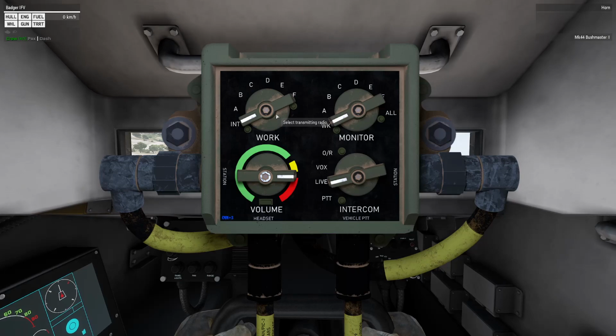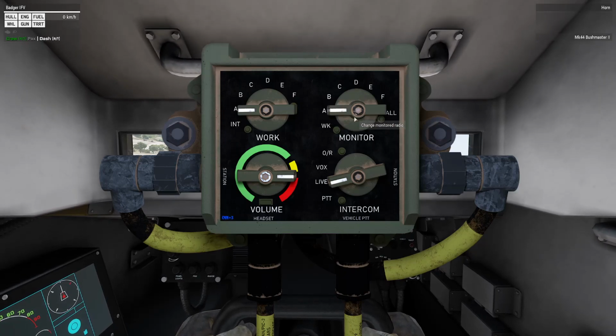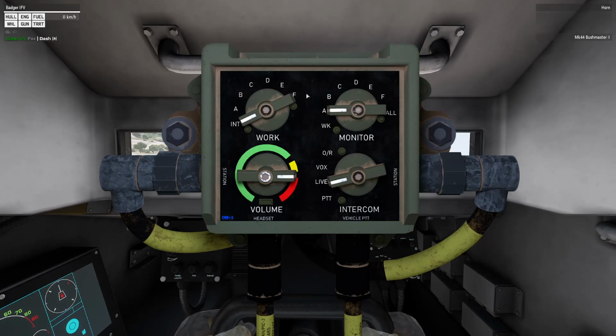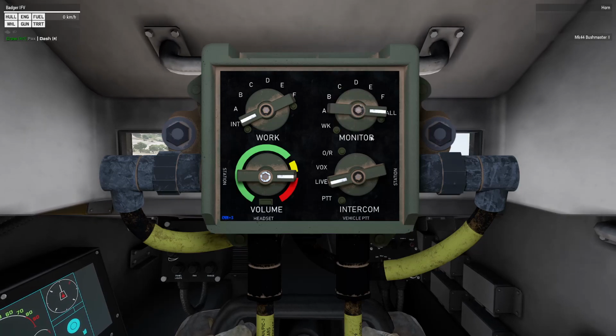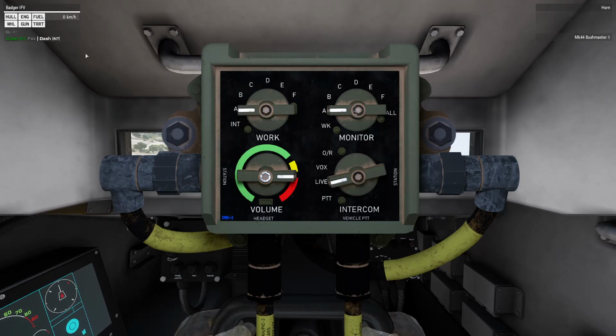If we want to transmit on that radio, we'll want to select A, and you'll notice up here we have a receive transmit for it, and if we want to monitor it, we'll want to select A. Now, if we don't want to have the option to transmit, we can turn that off, and we'll just be set up to receive. And if you want to monitor more than one radio, you can go to all, and you'll take in all of the radios. For this vehicle, A is good enough, all works too, there's only one rack. So we'll turn on both of these, we'll have receive transmit up here.